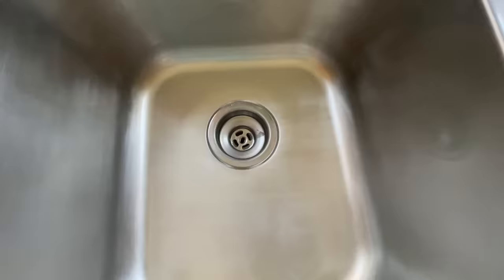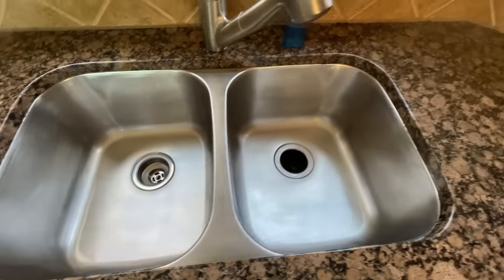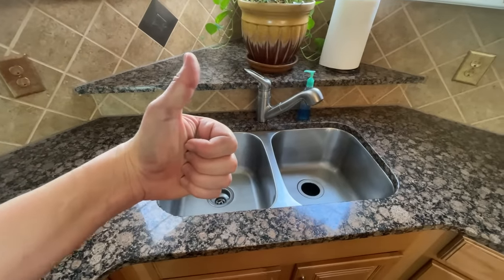Do you remember that spot at the very bottom of the drain that I told you to pay attention to? Yeah, I left that there so that you'd know this was in fact the same sink, because I knew once I finished it, you would never believe it was the same sink. I know, I'm giving Scratch Be Gone a thumbs up.